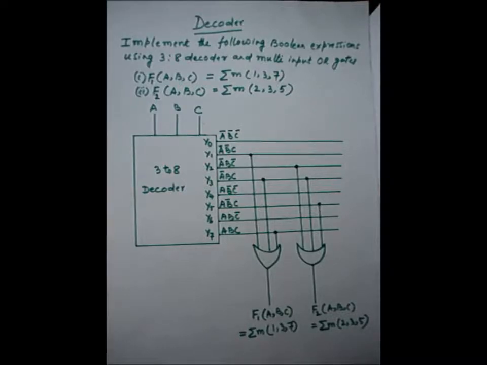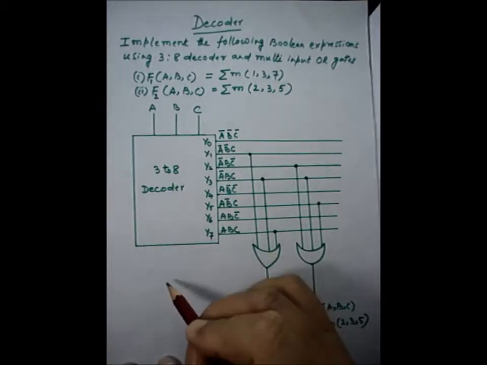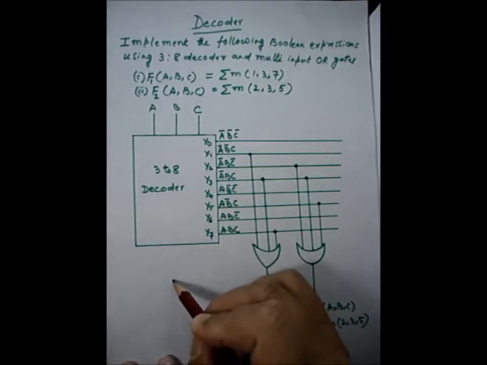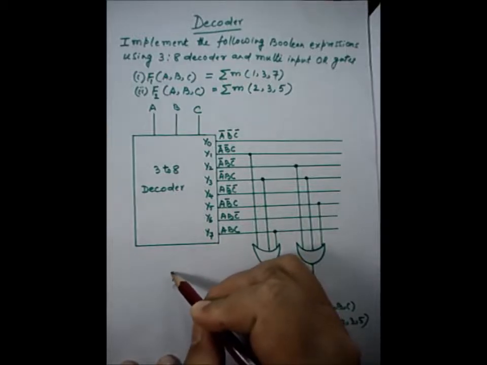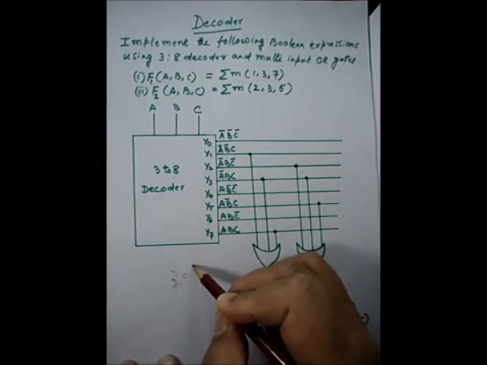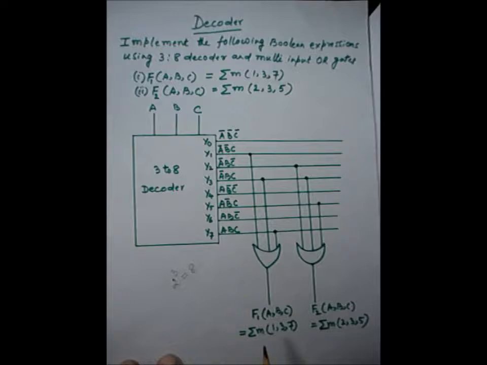With a difference that in the case of a decoder, there is no data input. The select lines in the case of a demultiplexer are the inputs in the case of a decoder. Now, particularly in this case, we have 3 inputs. Therefore, the number of outputs we can calculate. It is 2 to the power of 3, equal to 8. There are 8 outputs.